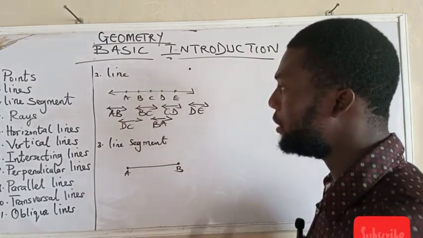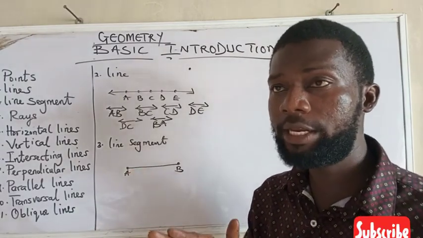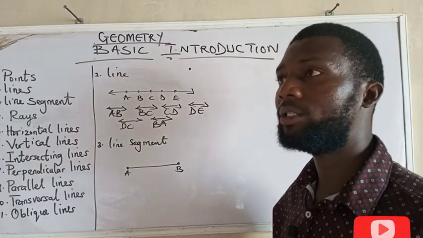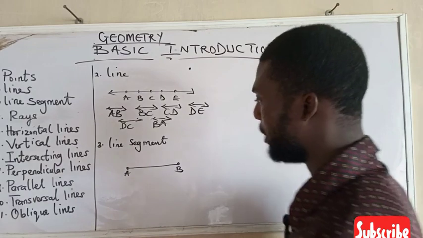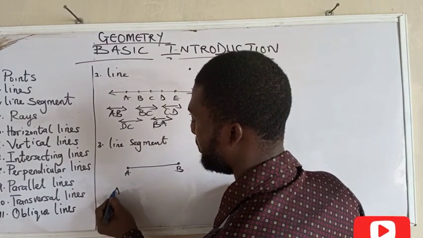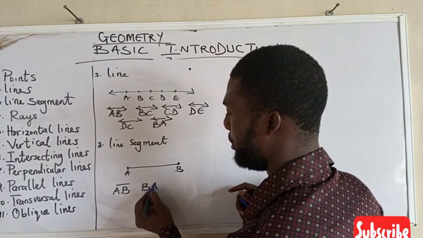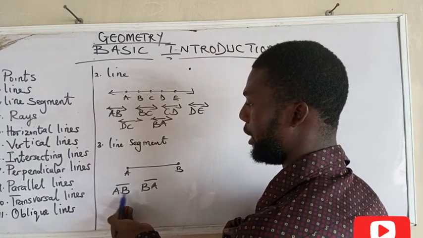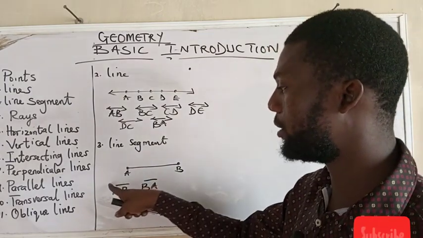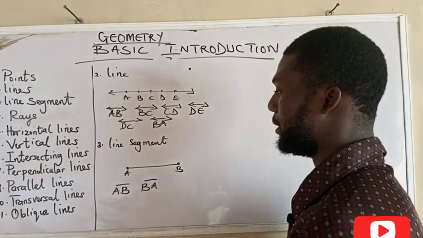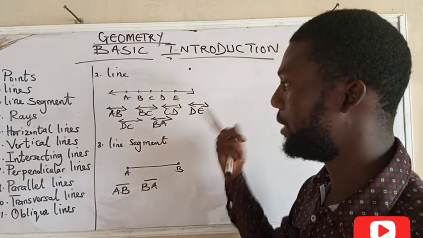So now the difference between a line segment and a line is that a line segment has a beginning and it has an end, but a line does not have an end. It goes on infinitely, and we can measure a line segment as it can be denoted in this form. So I can call this segment AB, and this is BA. And if you look at the line up here, you can see that there is no arrow, which denotes what? That it has a beginning and it has an end. So that's the difference between a line and a line segment.